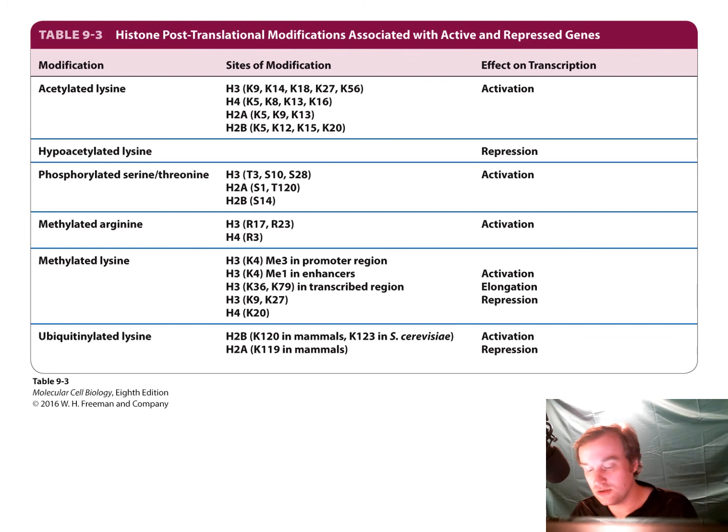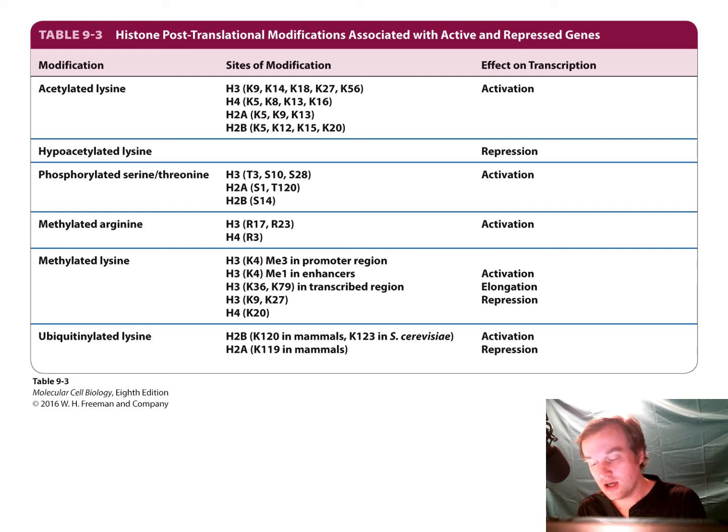Okay, as alluded to throughout the lecture and some previous lectures, histone modifications with acetylation or methylation can also lead to repression or activation of genes. This is called epigenetic inheritance or epigenetic modification. These acetylations or methylations can be passed down from one cell to another during the replication process.